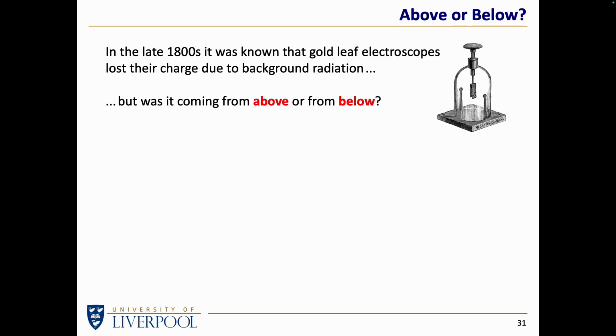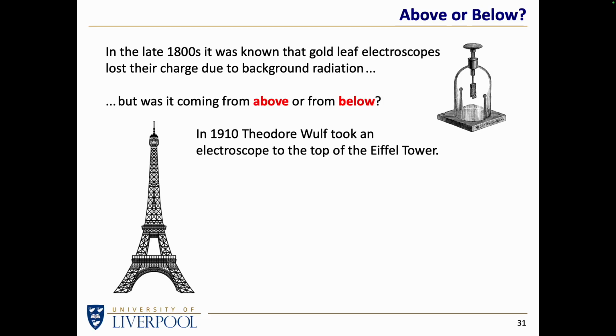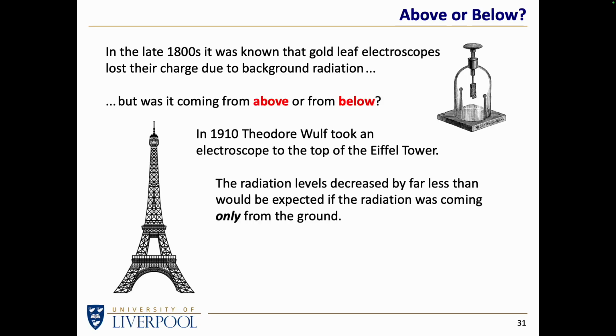But was it coming from above or below? Was this mysterious background radiation coming from the rocks below our feet, or was it coming from the air? It was not known at the time. So Theodor Wulf, back in 1910, took an electroscope up to the top of the Eiffel Tower to see if he got any readings that were different from the bottom. In other words, you see how fast an electroscope leaf collapses to give you an indication of the strength of radiation. You do that at the bottom, and then you do it again at the top. Is there any difference? The answers were essentially inconclusive. You can't really tell over such a short distance.